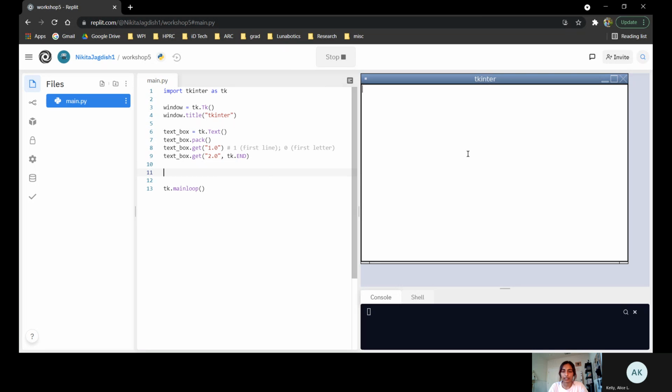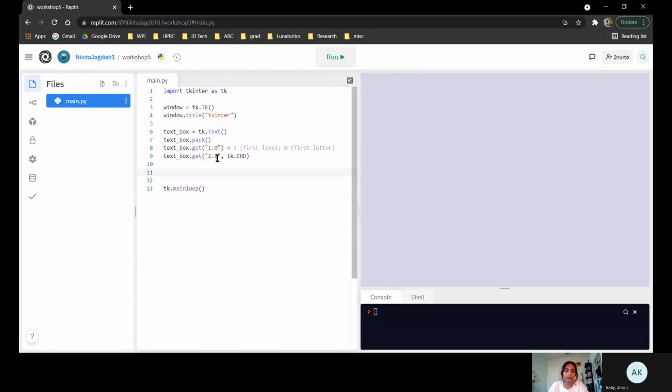You could use a program to get that, but honestly, it's just one of the widgets that comes with tkinter. I can see where you might use it, but it's not super useful to us. I can't think of any realistic applications for it, so I wouldn't worry too much about that one. Okay, yeah, that makes sense. But if you wanted to, this is how you would get one single letter, and this is how you would get a whole line.